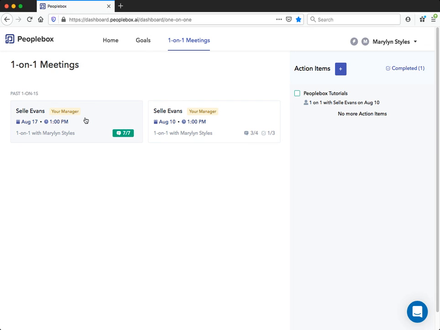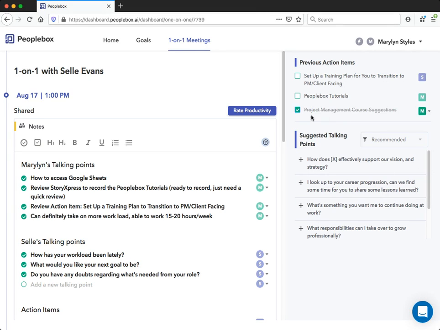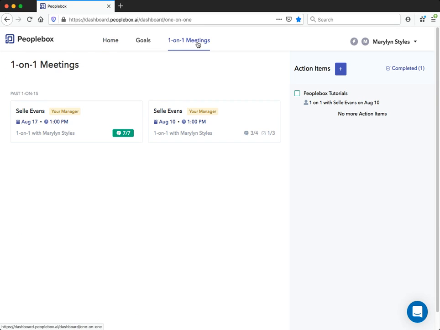Some really cool options with the one-on-one meetings are that you can add talking points. Your supervisor can add talking points. And it's a great way to communicate and to just keep track in between before your next one-on-one meeting. So once this meeting was scheduled, after the meeting before that, as the week goes by, as things were coming up that I wanted to bring up as talking points, I would just go right in here to the meeting. I would open it up. If I was at Peoplebox, I would just go to one-on-one meetings.